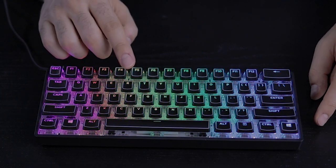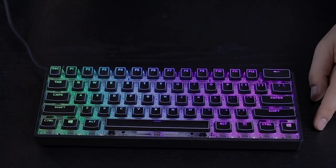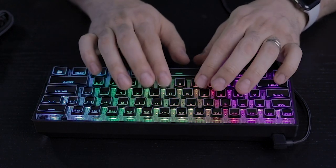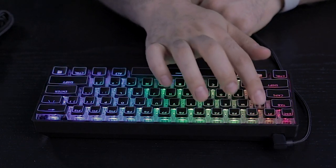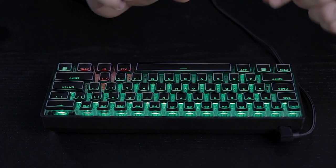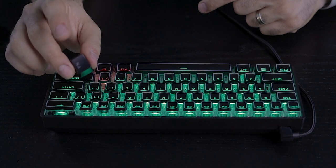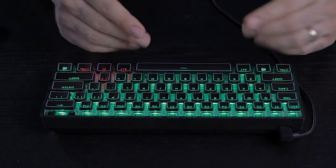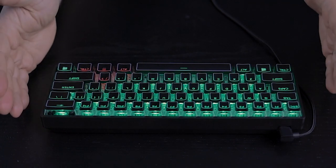Before the cons, here's a quick audio test to demonstrate the difference the clear keycaps make. The sound these keycaps produce has a slightly deeper tone compared to the hollow sound of the OEM keycaps. That's the beauty of a hot-swappable mechanical keyboard — you can swap not just switches but keycaps too.